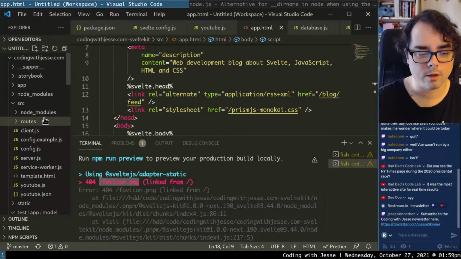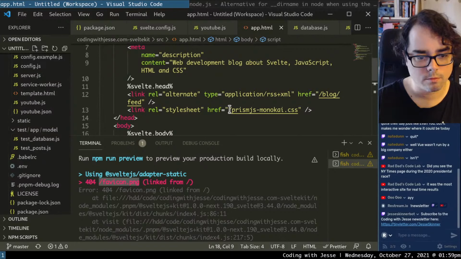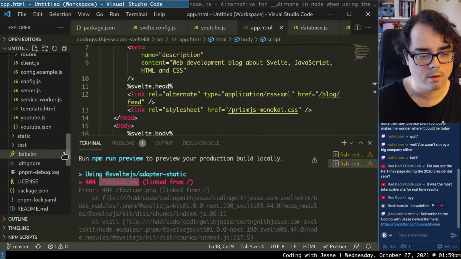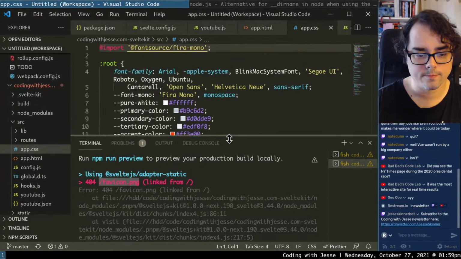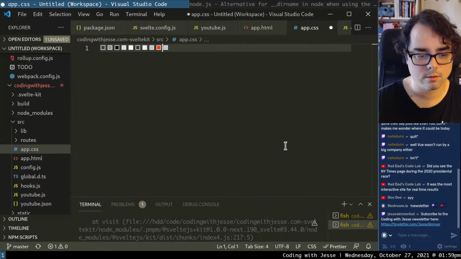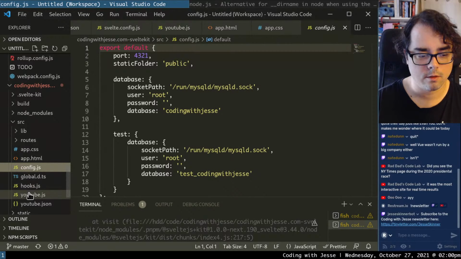Probably something else is going to break. I just don't know what it'll be. No, you know what? It's pulling the CSS from static. So what is actually in this app.css? I don't think I need any of it. I don't think so.